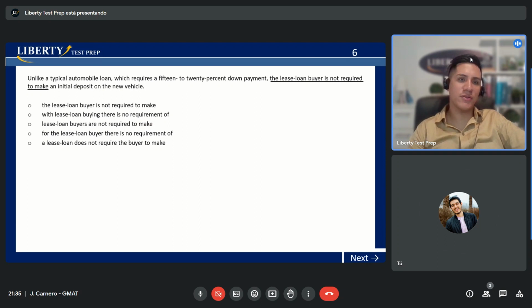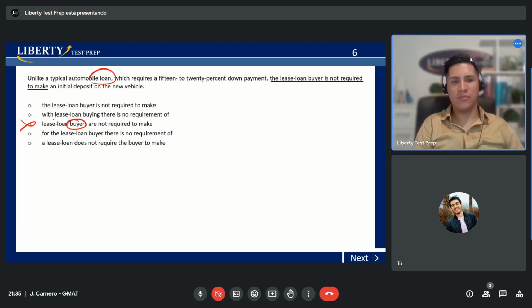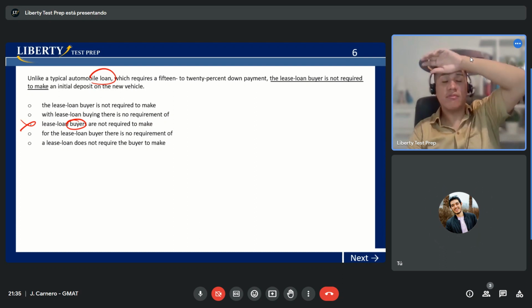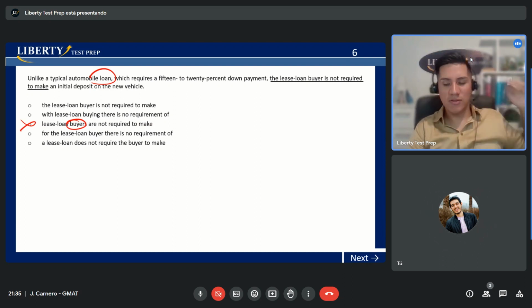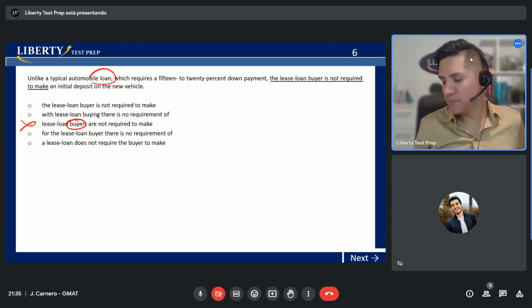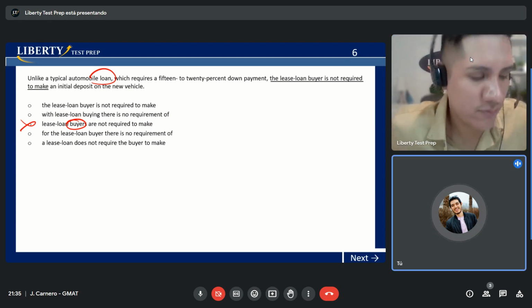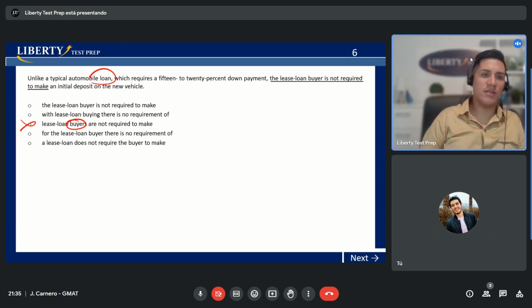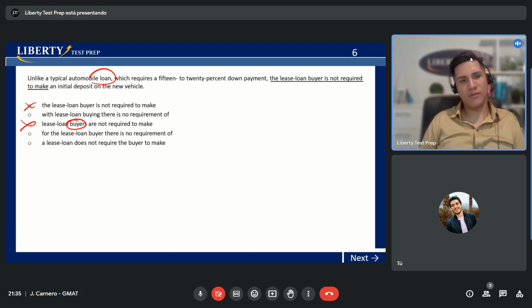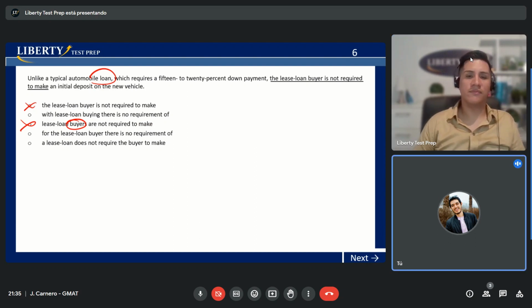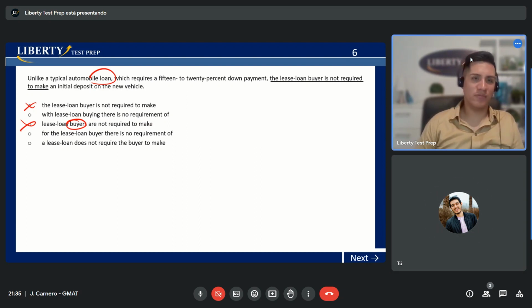Very good. Okay, so you have typical loan, lease buyers. Not good. Yes. What about in B, in A? What are they comparing it to? To this loan or to something else? To the buyer also, right? So that's incorrect. Nice. So what about B? B is even worse. Why? Because you don't have a noun. You need to have a noun, right? So with is not even a noun. That's a prepositional phrase. It's interrupting.